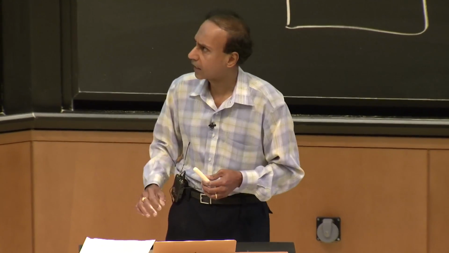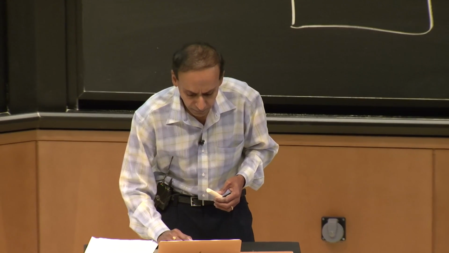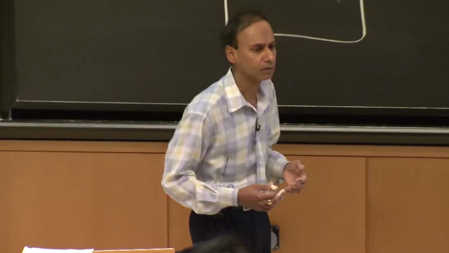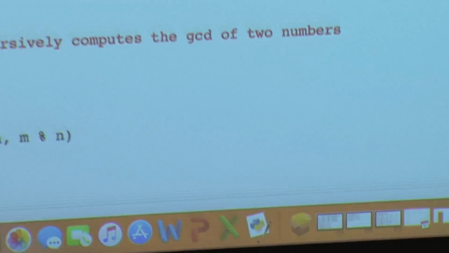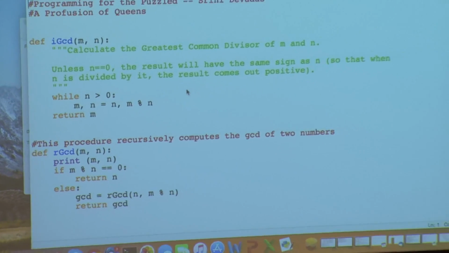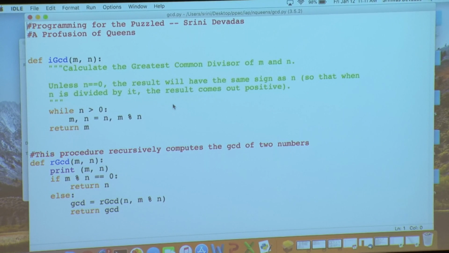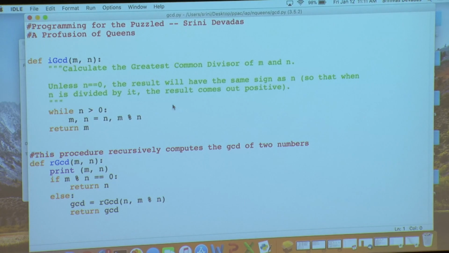All right? So our goal now is to take that ugly code and make it pretty. And before I get into that, I want to show you a simpler example of iteration versus recursion. This is about as simple as it gets while still being interesting from an algorithmic standpoint. So greatest common divisor, Euclid's age-old algorithm to compute the greatest common divisor.